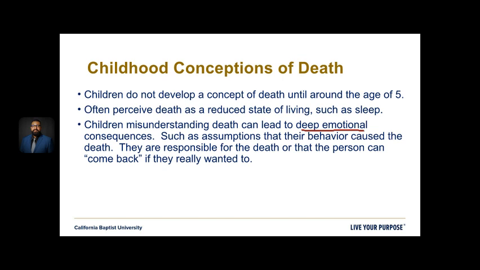So some of these assumptions that they might have is that if they did something wrong, something as simple as they didn't finish their dinner, or they didn't put their clothes in the dirty laundry, or whatever the case is, that they could be responsible, that if they had done those things, this person wouldn't have died, okay? And they also believe that if a person wanted to come back from death, they really could. Now, these ideas stem from not being able to understand and really conceive what the notion of death is, particularly in relation to its permanency. They're still forming this idea of death.